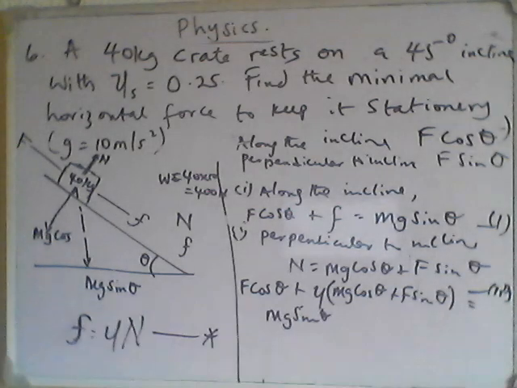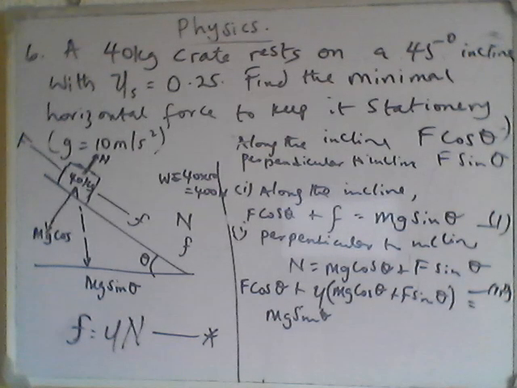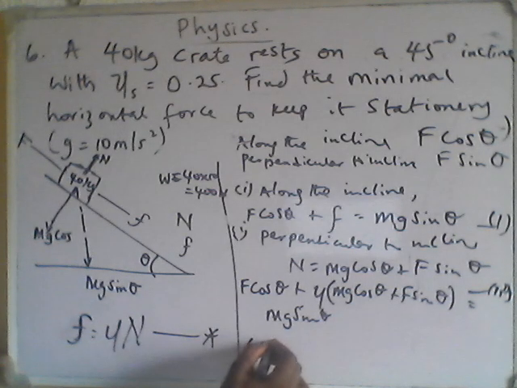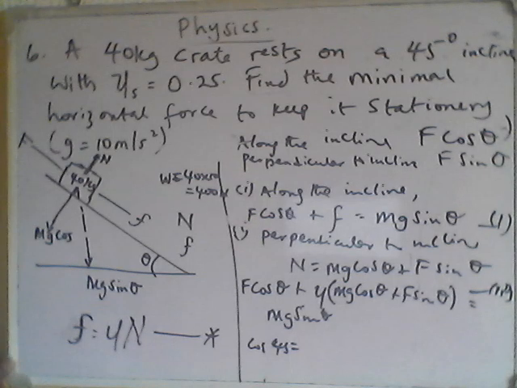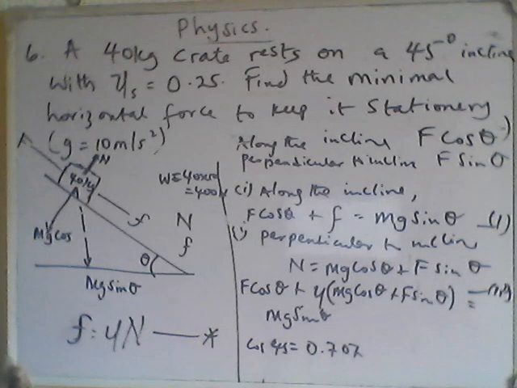Having gotten this, I'm going to expand the equation and put in the values of what I have. So let me take this off. This is the equation I want to work on. From there, I will put in my values, looking for what f is. Already, I can say cos theta, what's theta? Theta is 45. Cos 45 is given as 0.707, and sine 45 is the same thing, 0.707. Sorry, I'm just trying to get my values.